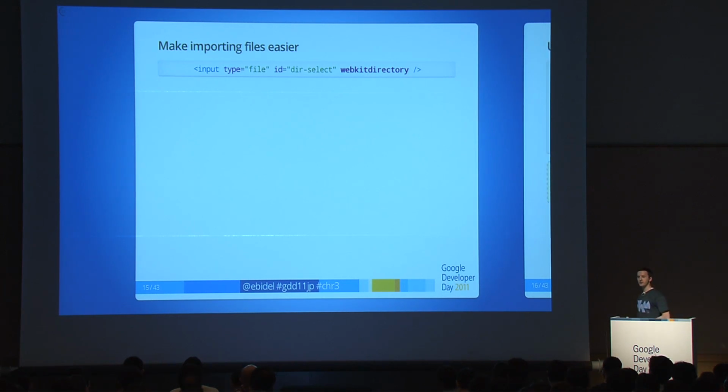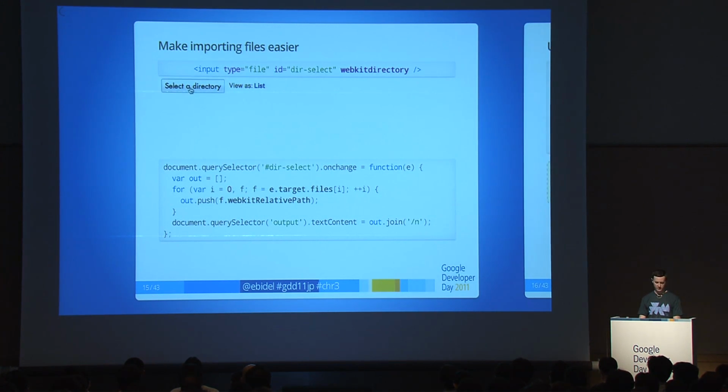Now, another thing that people are going to do very often in a modern app is interact with it via the desktop. If you have an interesting application, you're probably importing picture files or music files or any type of file. Of course, one way we do that is with the input file type. This is our good old friend, he's been around for a while. But with some of this new HTML5 stuff, it's really expanding on what is already there. With a single attribute, the webkitdirectory attribute, we can completely change the way the file input works.